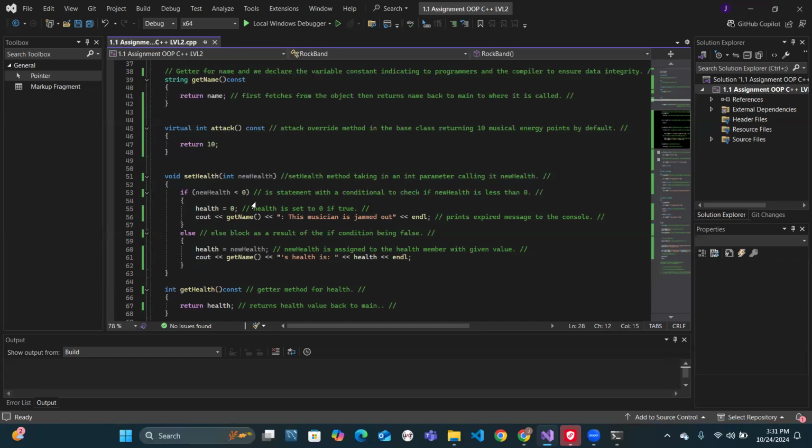He's been performing too long. Else it'll apply the health we had set.